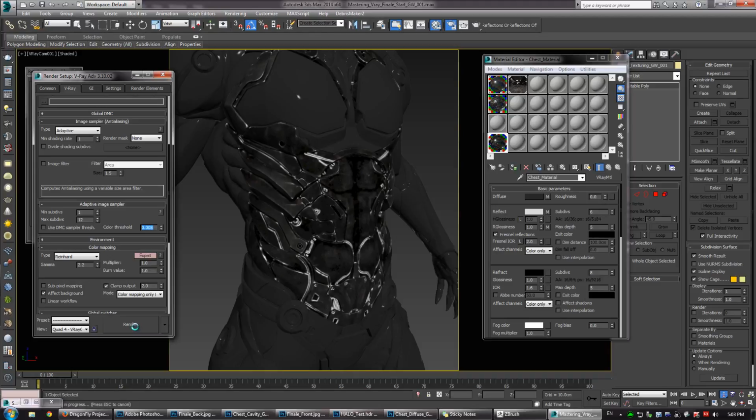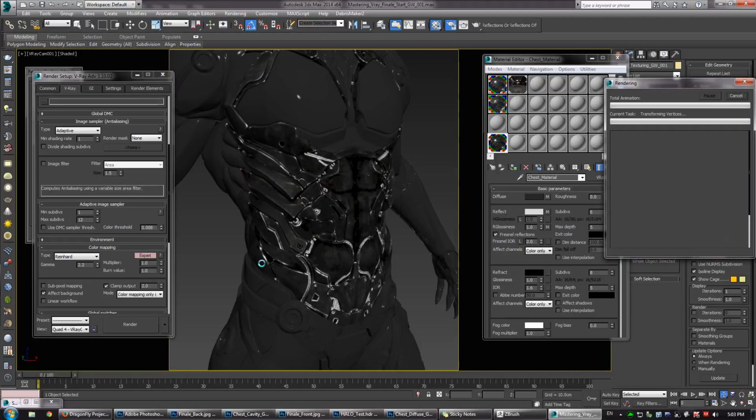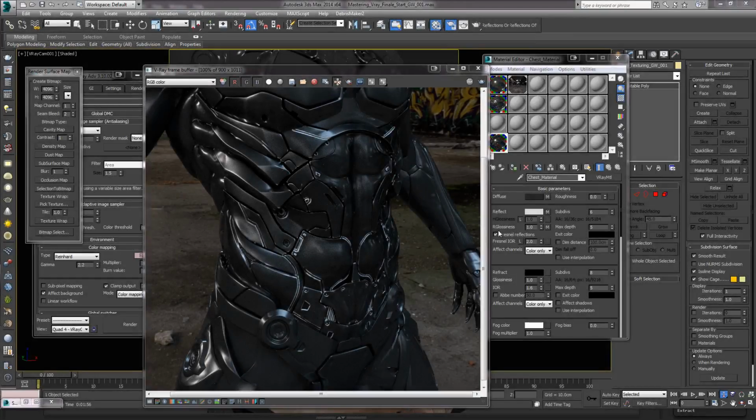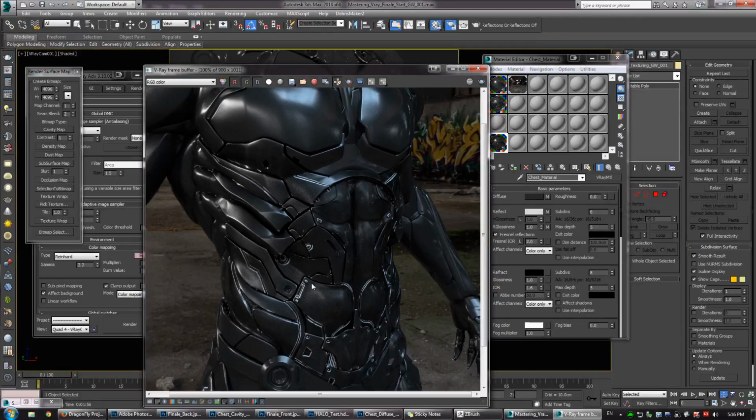It's just auto-saving the file. And I'll start the project up once it's finished rendering. So immediately, just with the diffuse map and the reflection map, you can start to see how some of the detail from the mesh begins to pop out a bit more.